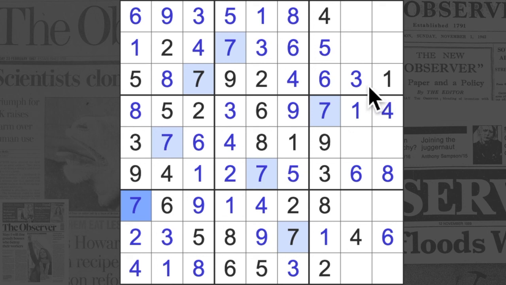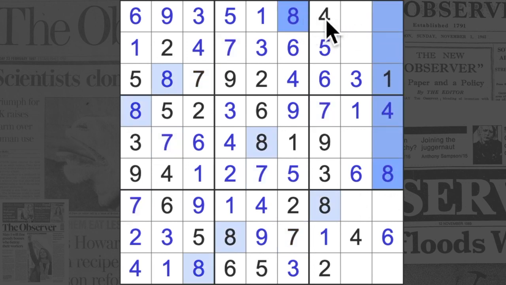Well, the thing to do is have a look down and see which numbers we have already. Now we've got 6, 6, 6, so we don't have to worry about that. We've got 1, 1, 1, we don't have to worry about that. We've got a single 8 here, so that's a good place to start because there is just an 8 here and an 8 here. So we have 2 8s, so we should be able to find the third one, and we'll go up here like this, and we'll go 8 across here, and that's where the 8 goes.